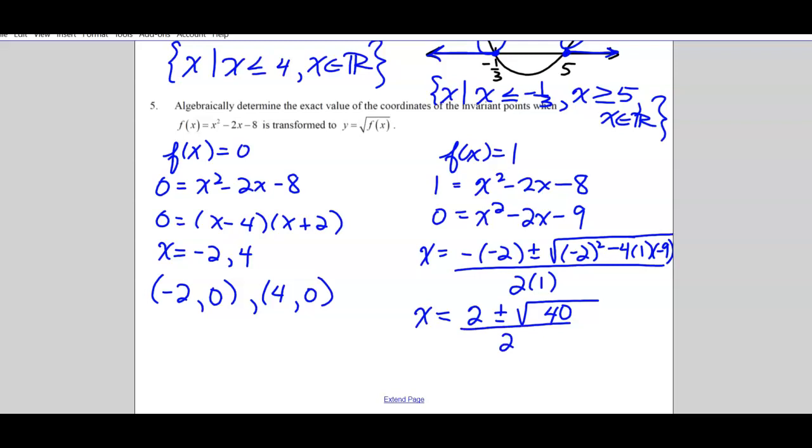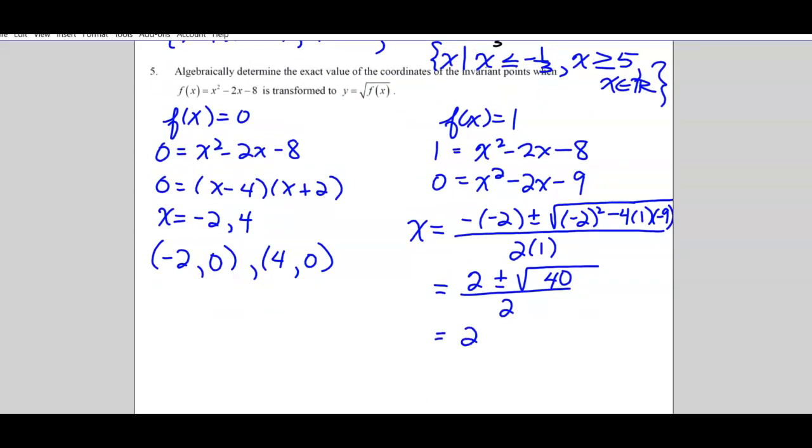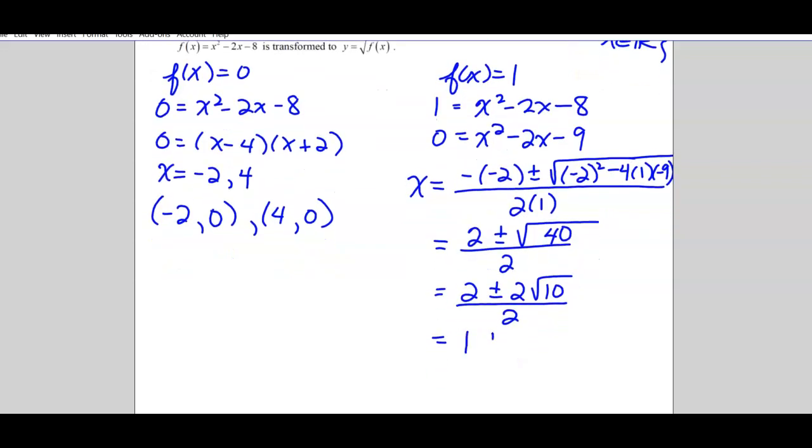Okay? Don't just do this. Some of you are so lazy in your work. That means nothing like that, just some number. What are we doing this for? We're trying to find the value of x. So don't be lazy. Same thing here. If you bring the 1 over, don't drop that. That's 0 equals. If you just leave it as x squared minus 2x minus 9, it's just an expression. It's just representing some number depending on what x is. It's not an equation. Even nicer if you write x equals all the way down.